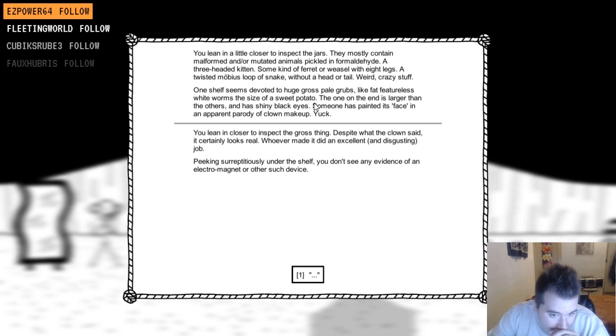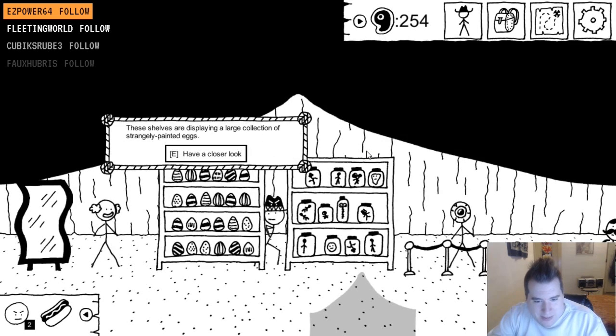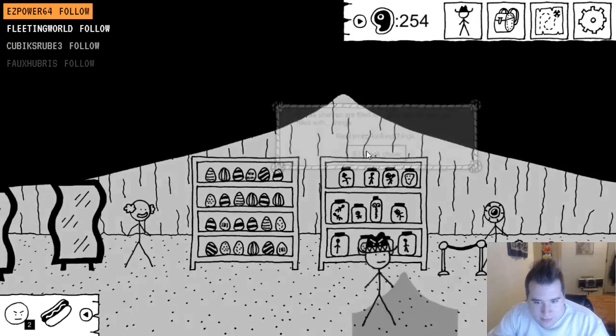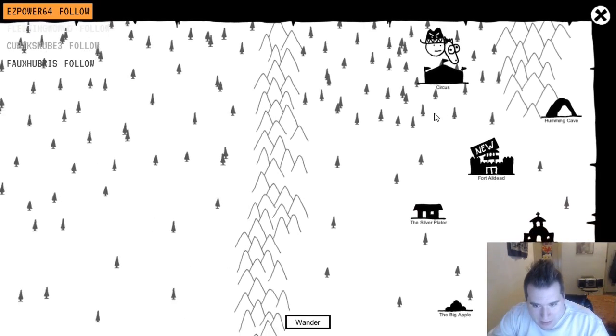Alright. Oh, you lean in closer to inspect the gross thing. Despite what the clown said, it certainly looks real. Whoever made it did an excellent and disgusting job. Peeking surreptitiously under the shelf, you don't see any evidence of an electromagnet or other such device. Yeah, this place is up to no good. I'll tell you what. But I guess it's time for me to leave.